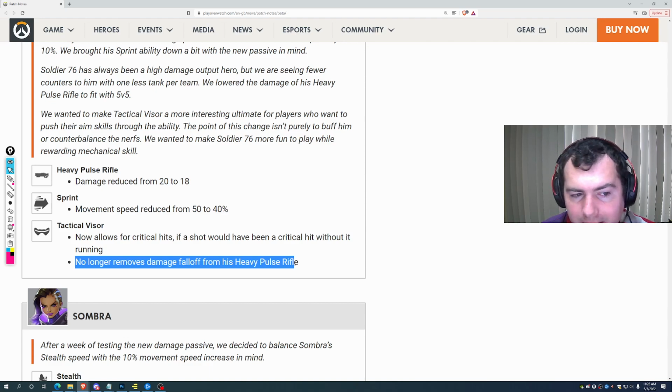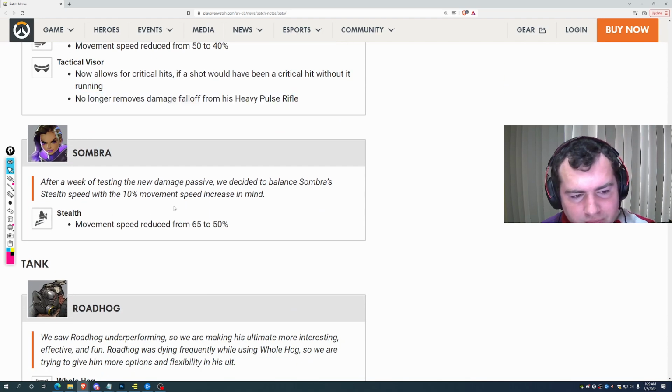So, okay, overall, definitely some meaningful nerfs that we're looking at for Soldier. May knock him out of S tier, but honestly, he's still probably pretty solid in the setup that is Overwatch 2. Sombra, looks like they're again playing with the movement speed thing. They decided the passive on top of her stealth movement speed was too much, so they've reduced the movement speed boost from stealth from 65 to 50.